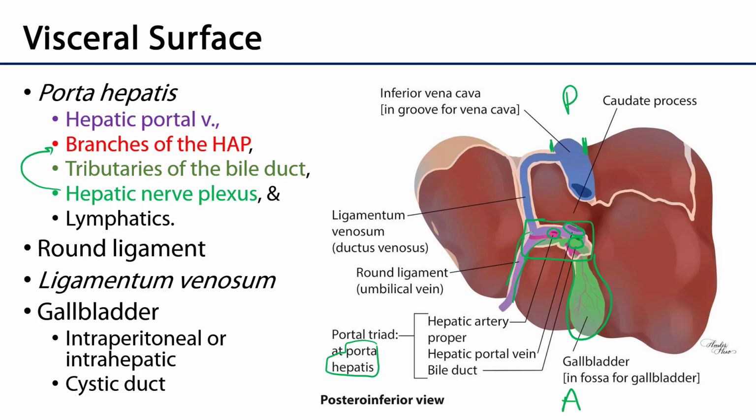There is also a bypass for those sinusoids called the ductus venosus in the fetus. It is obliterated in the adult, and it's called the ligamentum venosum, which can be found in the groove for the ligamentum venosum on that visceral surface as well. And these are things to keep a look out for when you're examining the visceral surface of the liver. We can also see, just to remind us, there is the right lobe and the left lobe and the caudate lobe and the quadrate lobe, all visible on the visceral surface.